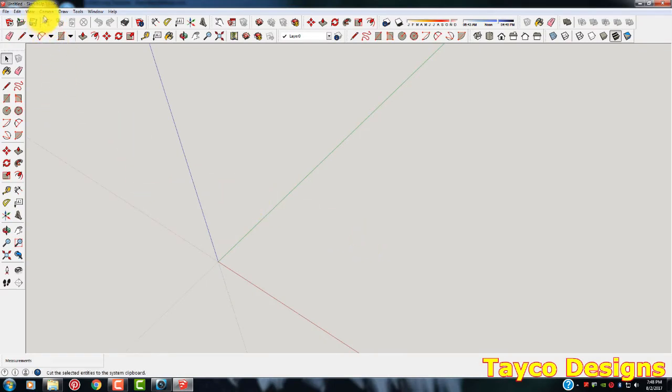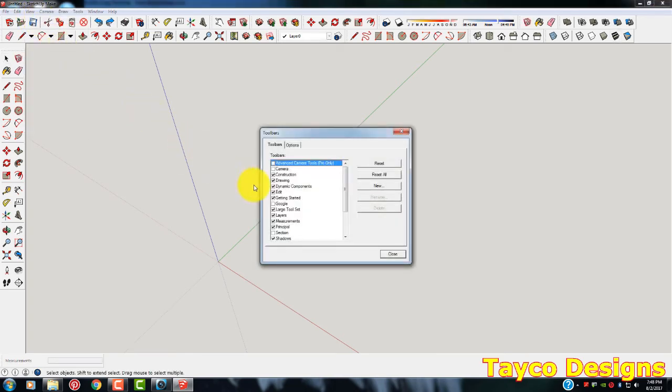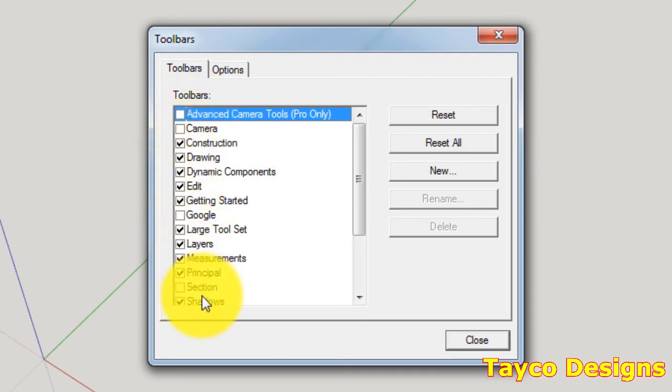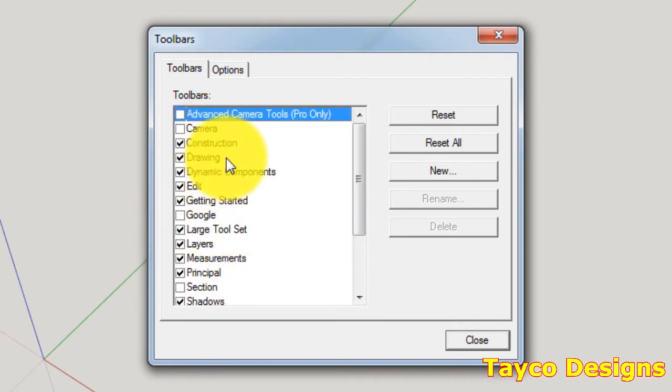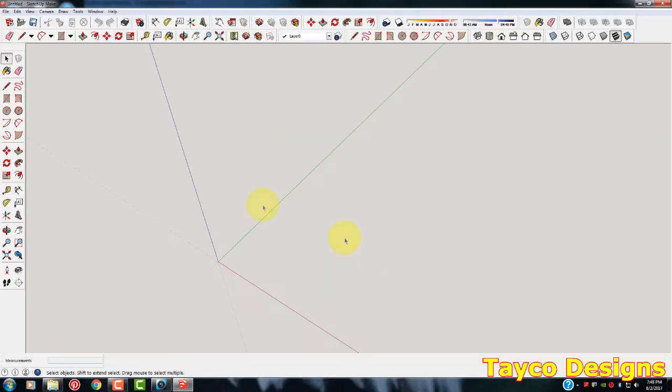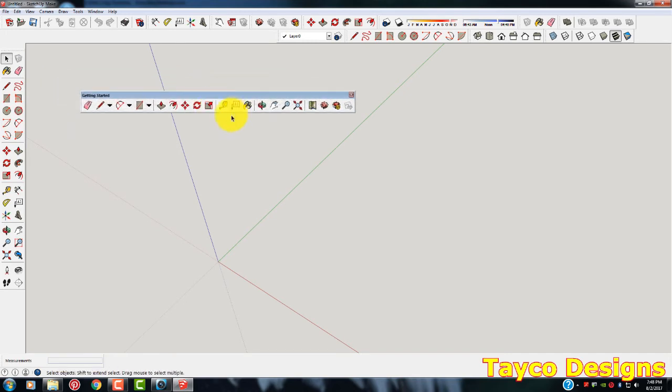Then I'm going to come back over here to View, and right here Toolbars. I'm going to click on the Toolbars, and I have all of these clicked except Advanced Camera, Camera, Google, Section, and that's it. All the rest of them I have clicked or highlighted. Again, you can choose what you like the best. We'll close this. Okay, you'll see all these. These are what we just clicked. The last little window that we clicked, this is what brought up all these.